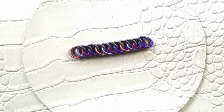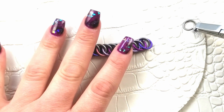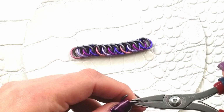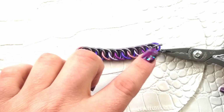If you want to add a clasp to it, because this last ring flips around, I wouldn't add a clasp there. I would take a smaller ring, and I just don't have one here with me right now. I would take a smaller ring and maybe put it through these last 3 rings and just attach it there.